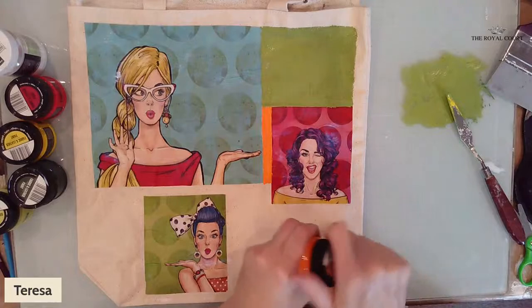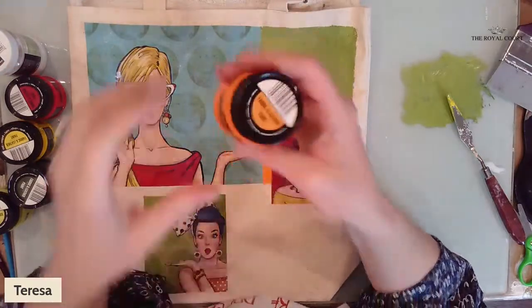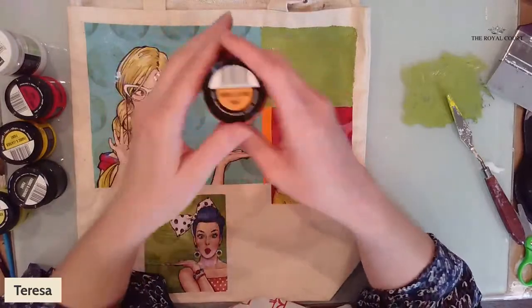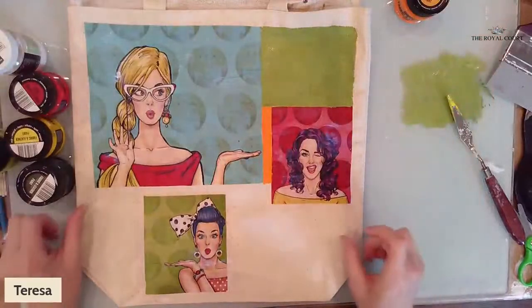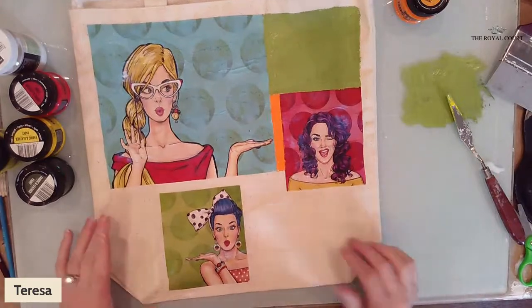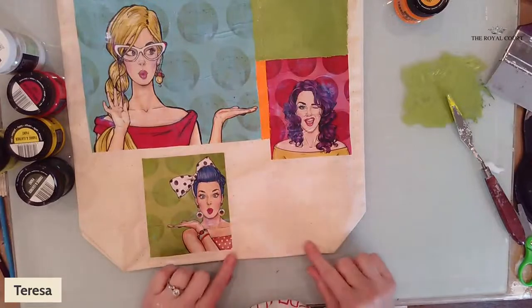All right. This is the Pentart fabric and leather paint, and this color is just called orange. I have some very vibrant, bright fabric paint colors that I had not used yet. So that's what we're doing.